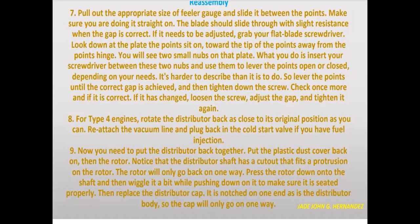Number 9, now you need to put the distributor back together. Put the plastic dust cover on, then the rotor. Notice the distributor shaft has a cutout that fits a protrusion on the rotor, so the rotor will go on only one way. Press the rotor down onto the shaft and then wiggle it a little bit, pushing down to make sure that it is seated properly. Then replace the distributor cup.